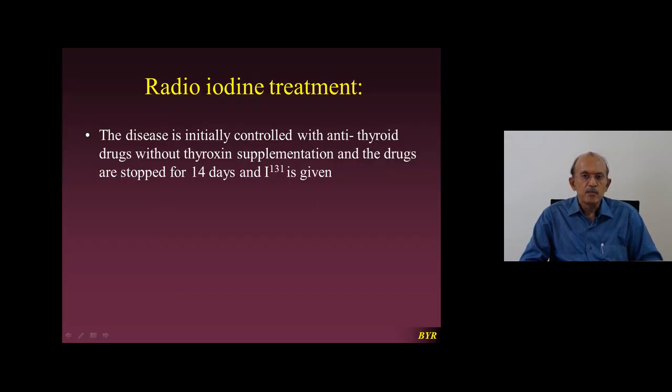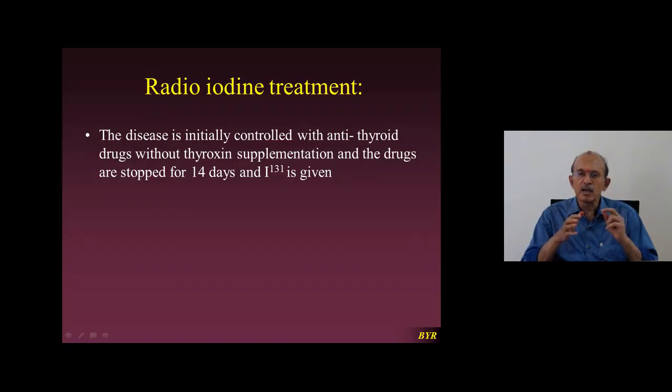So that is why the patient is treated with anti-thyroid drugs. Once the disease is under control, then drugs are stopped for 14 days. So once you stop the anti-thyroid drugs, what will happen? The trapping of iodine, binding of iodine to tyrosine, and synthesis of thyroid hormones will go on in the normal process. So why do we want all these things?